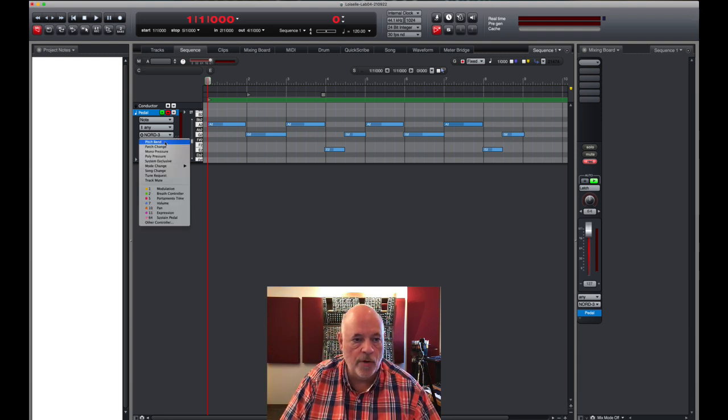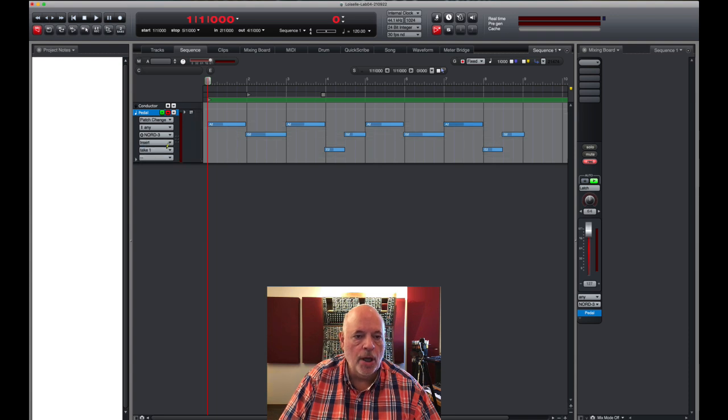So come to the insert, patch change. It brings up a pencil. Anywhere you click, it will put it in. So notice that because the grid is on, it might not go exactly to the very beginning, or it might. So you can turn the grid off, or if it's on, hold down the Command key or Apple key, and it toggles the grid state. I hold down Command, click, hold, and drag all the way.